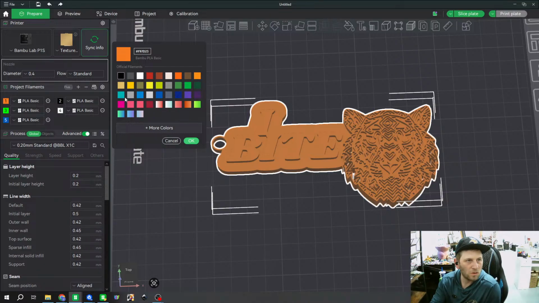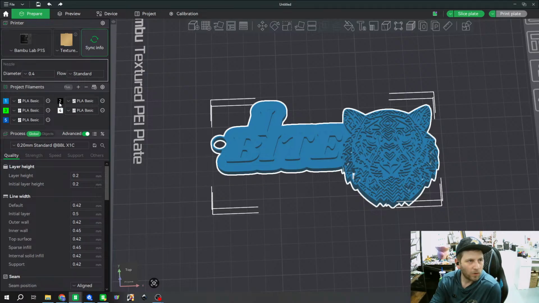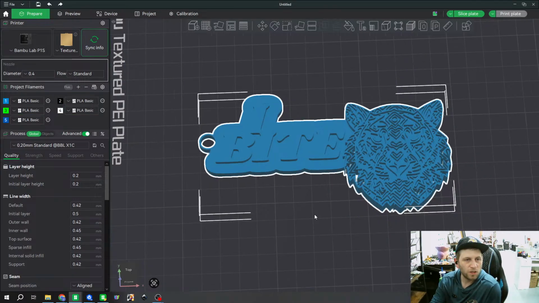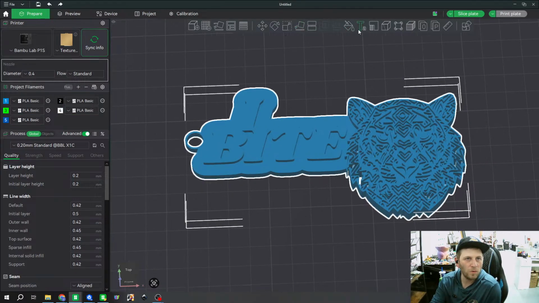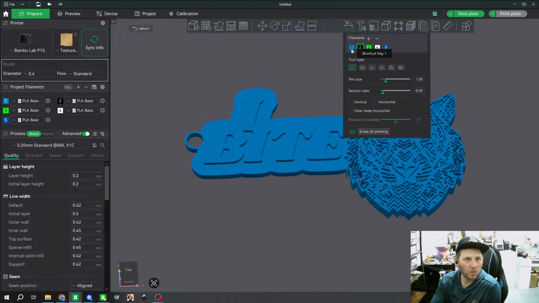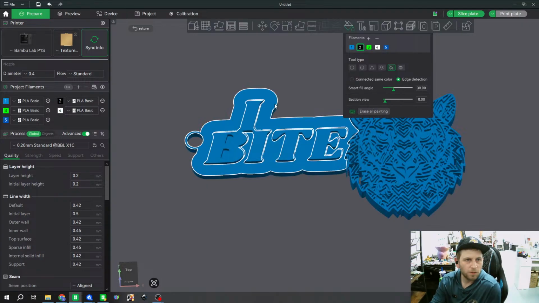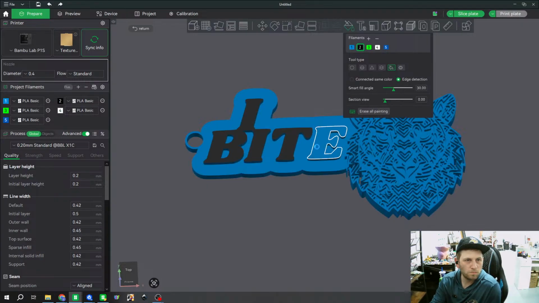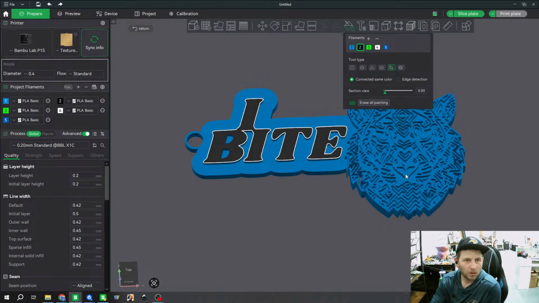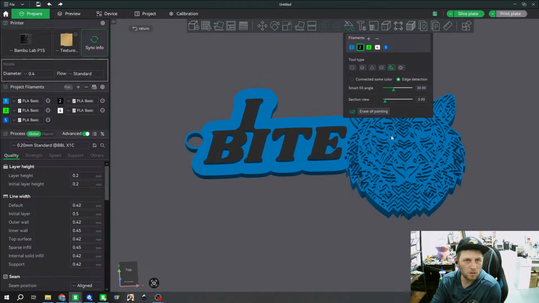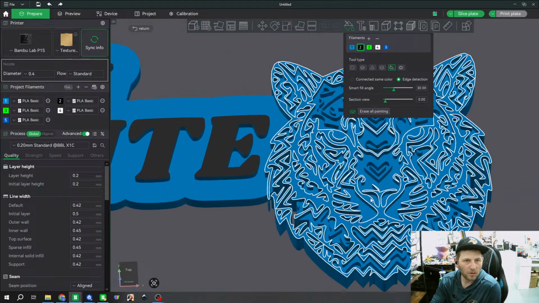All right, so I want to do Snow Mountain blue with some black and green eyes. I think that would look really cool. So we're gonna do some black here. We need some edge detect, and we need to get the rest of our edge detect here. There we go.